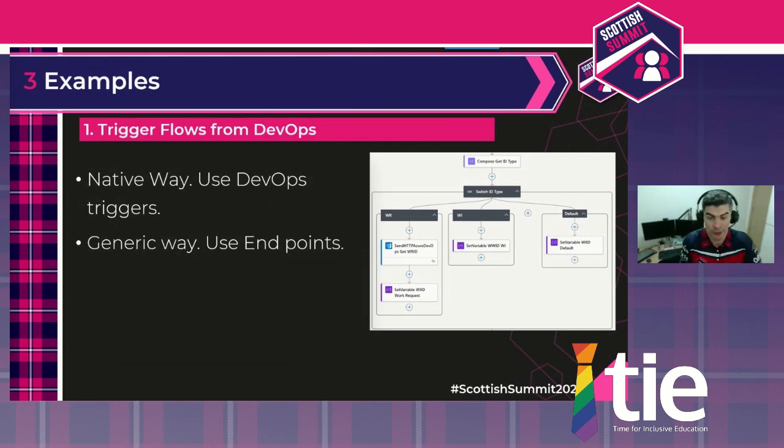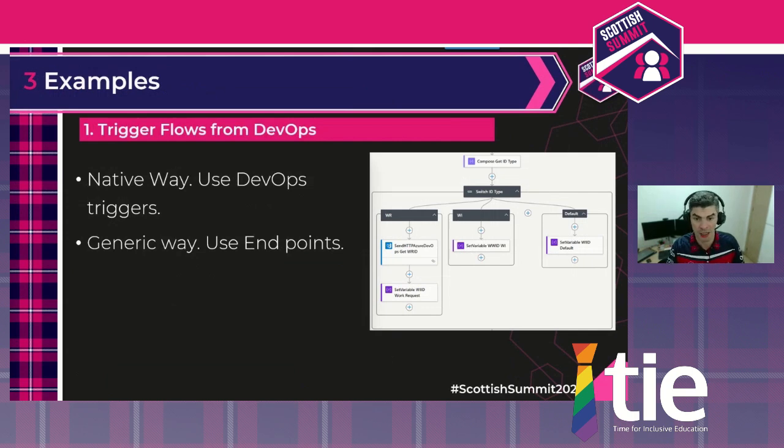Okay. So let's begin with those examples and demos. How can we introduce this? DevOps is a fantastic tool, no doubt about it. But sometimes, as a project member, as a person working in a software project, I find it too generic. I wish I could automate my tasks somehow. For example, when I create a user requirement, a user story, I would like to send it for approval. And I don't want to be exporting my user story to a document, pasting it in an email, and sending it for an approval. What if instead I can kick off a flow that does the work for me and, for example, creates a Power Automate approval? How can we do that?